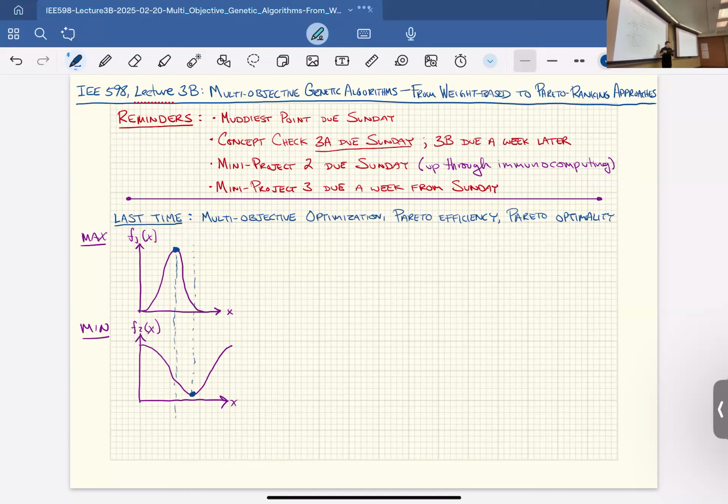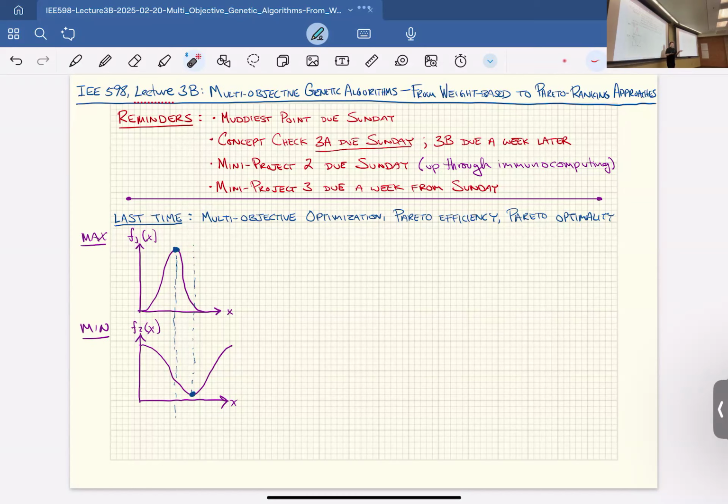And so you would expect intuitively that you're probably going to investigate this space in between them. And we formalized this idea by asking, where are there so-called Pareto improvements?